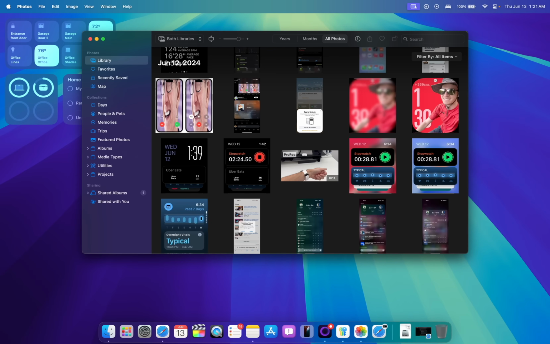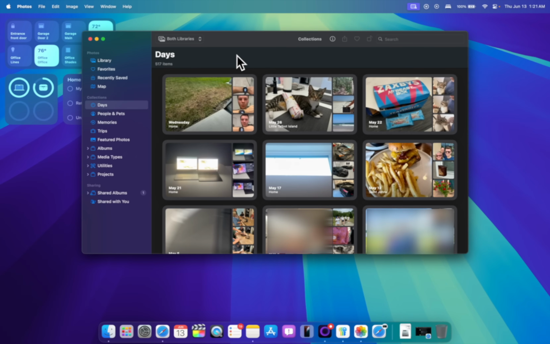And then in the Photos application, we have a few changes here, so not near as many as we have on iOS and iPadOS, but you'll notice that down over here on the left under collections, we now have days. So it's no longer up top right here. Before it used to say days, months, years, and all, but now days is a collection. And that's because that is a new feature in macOS Sequoia and iOS 18.